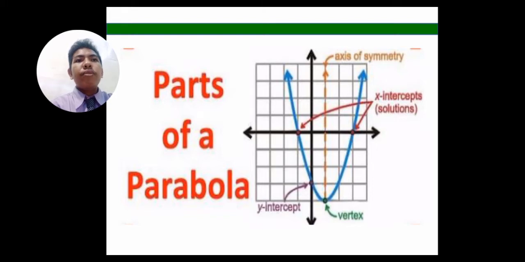Okay. Why do we need to transform quadratic function into vertex form? y is equal to a times x minus h quantity squared plus k. Why do we need to transform quadratic function into vertex form? Yes, because we can easily locate the coordinates of the vertex. If the quadratic function is expressed in the vertex form, y is equal to a times x minus h quantity squared plus k, h comma k is the coordinate of our vertex.